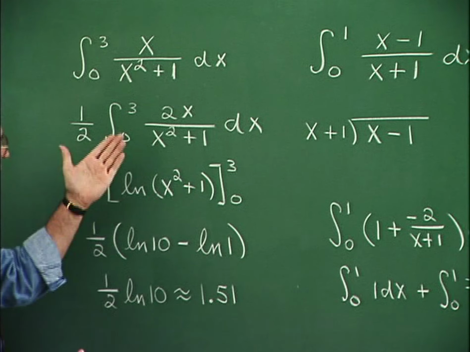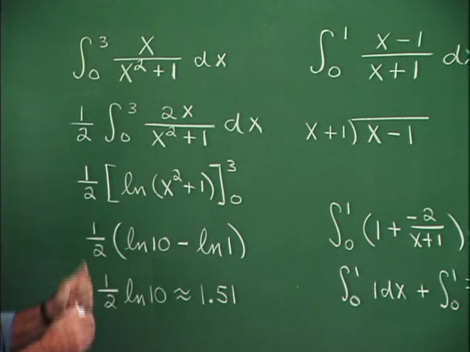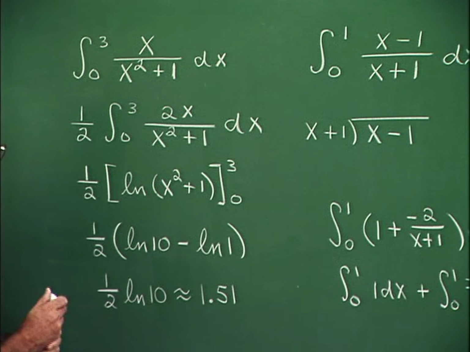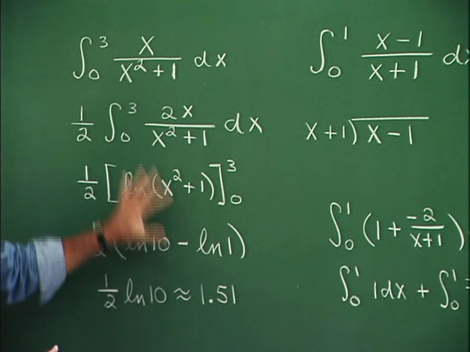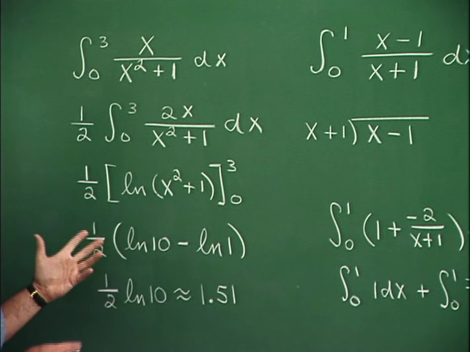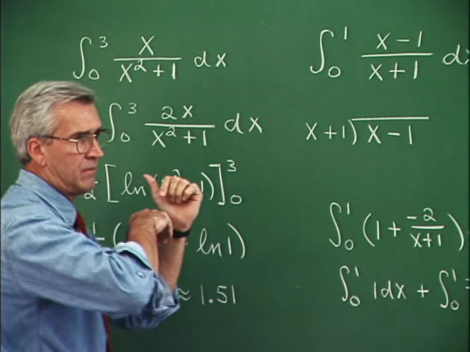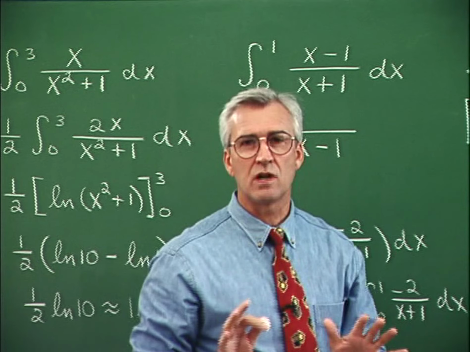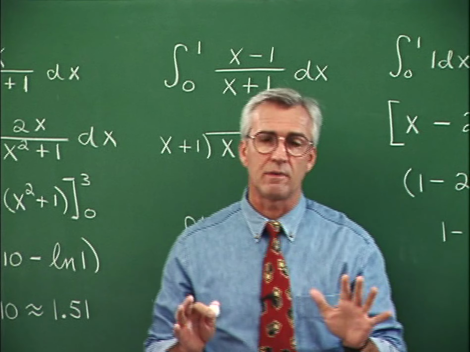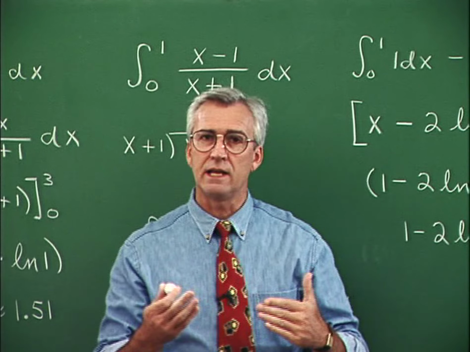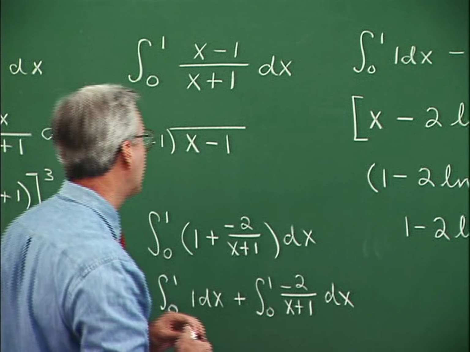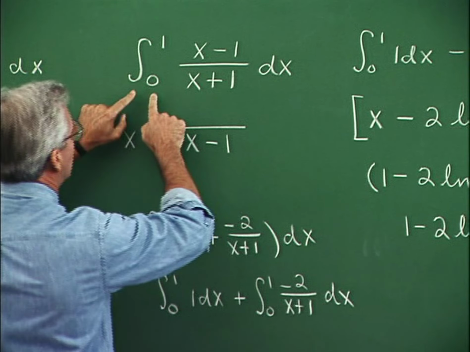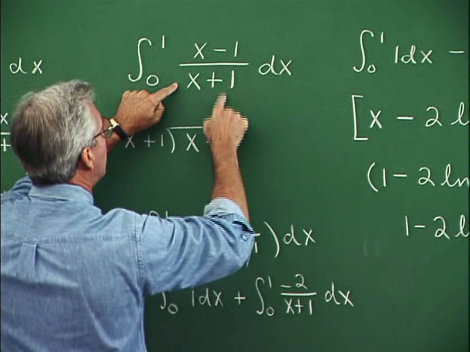We can make an interpretation in terms of area here if we want to, but this is the calculation of the definite integral. Now, sometimes those nuances we talked about a little bit earlier come into play in a situation involving definite integration like this. We have the integral from 0 to 1 of this.